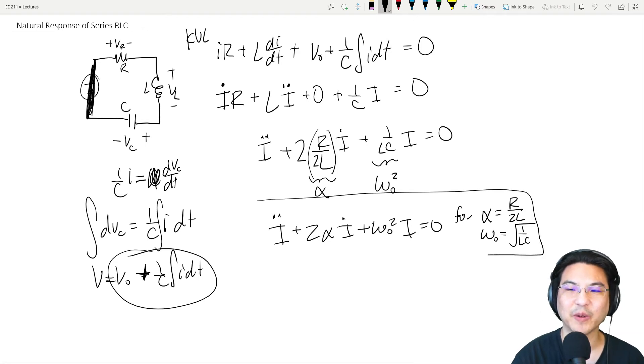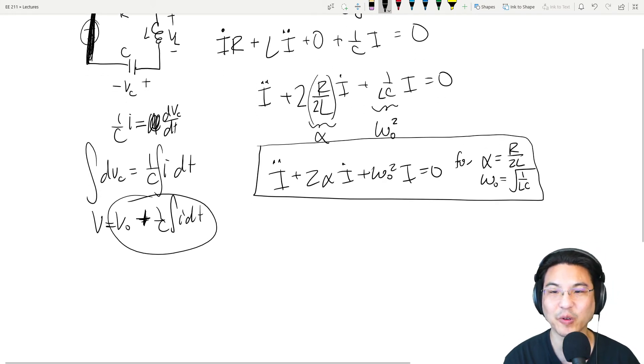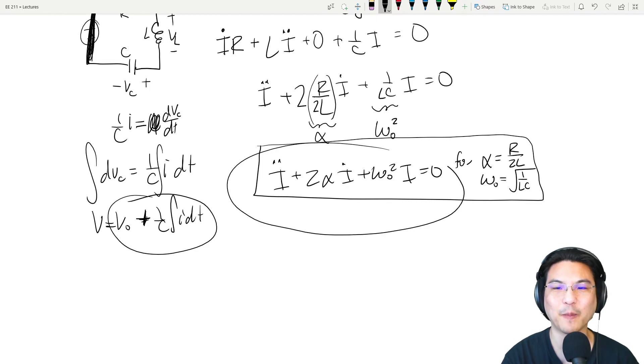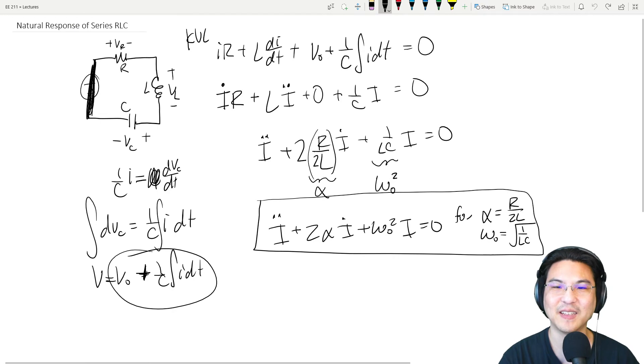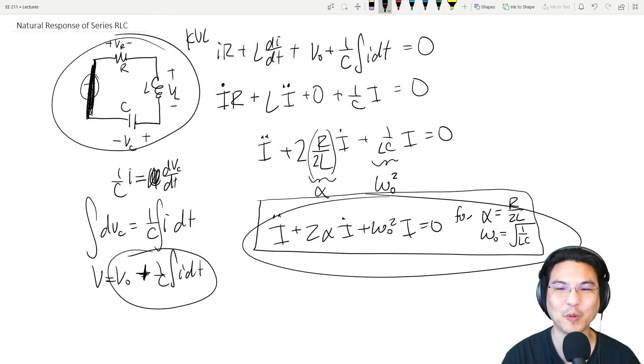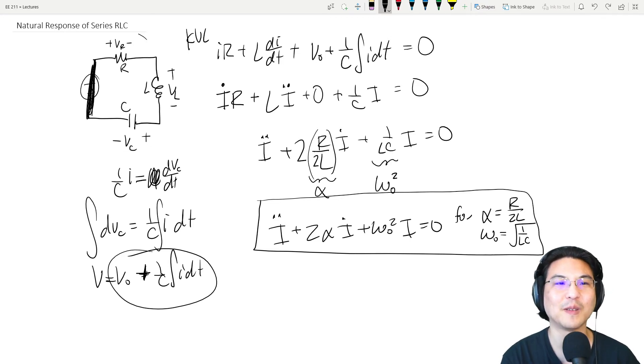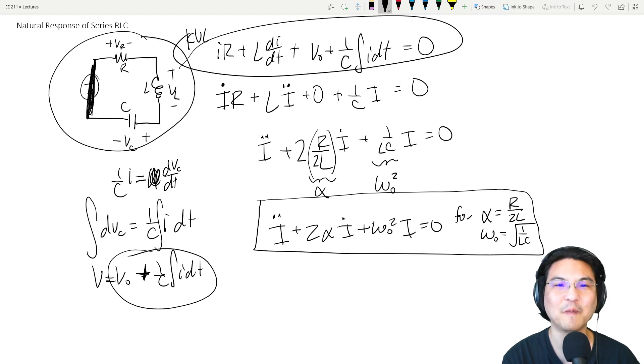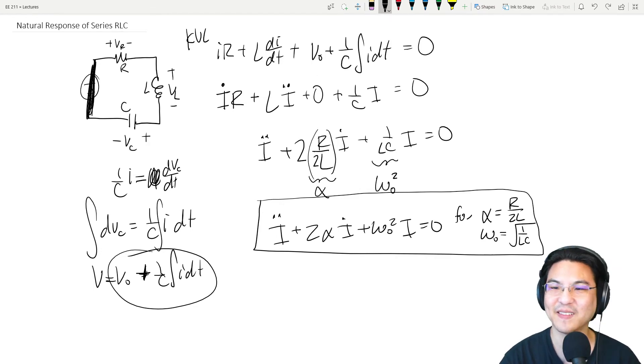So this looks familiar, right? You know how to solve a homogeneous second order ODE with constant coefficients. Look back at the video for the parallel RLC. And it's the same form of an equation, which you know how to solve. The difference is, for the parallel RLC, this damper frequency was different. And it's not about memorizing, like this goes with this. That's not really the point. The point is, you know, the method to get from here, right? We did KVL, and then just did a little bit of work and got to our second order ODE. That's the point, right? And then whatever is sitting here became alpha.